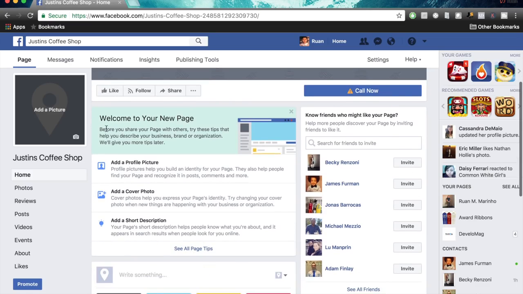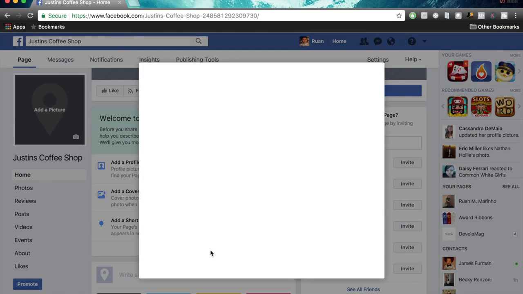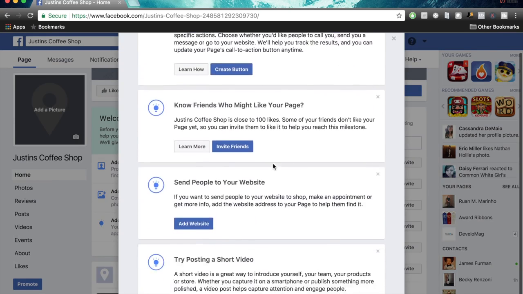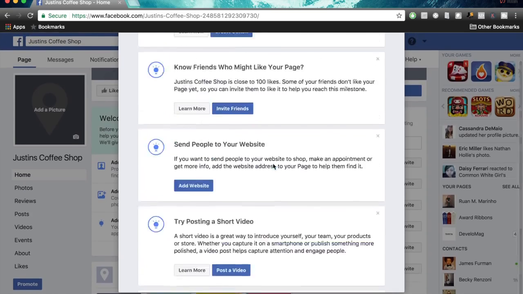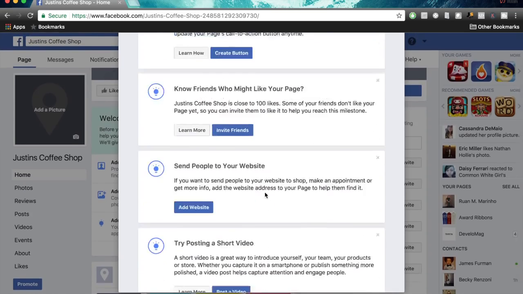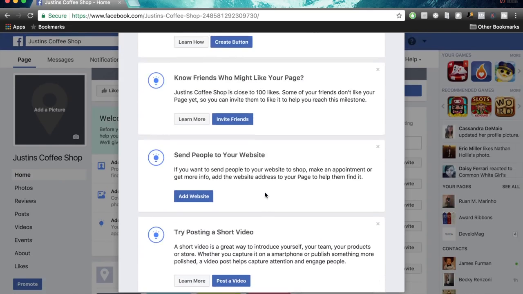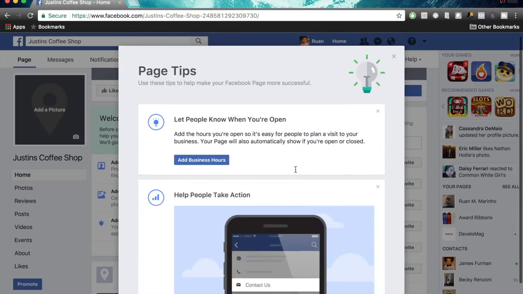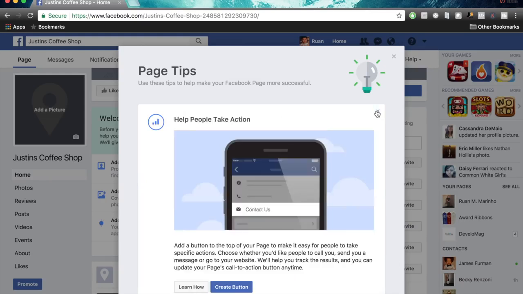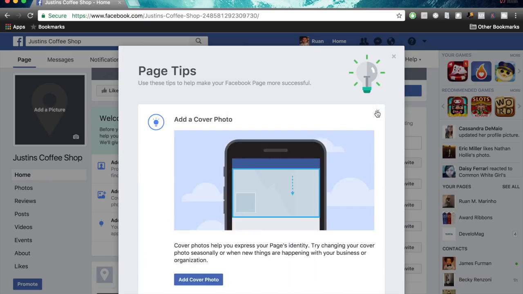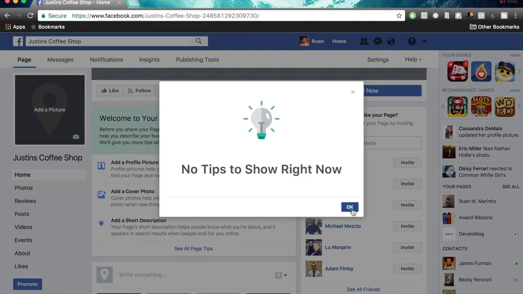The best way to do this is if you click on See All Page Tips, where my mouse is. Facebook will actually give you everything that you should be doing. I highly recommend going through all of this because Facebook has an algorithm which shows your page if it's optimized, right? So if the competitor of the business you're helping doesn't have an optimized Facebook page, yours will show first, and that's what you want. Right, so we're not going to add all of this stuff in right now, for the sake of time and storage on my computer. We really want to focus on the advertising.